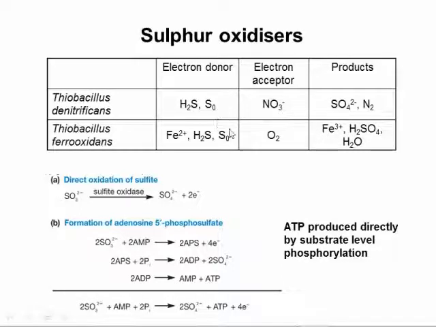And both of these processes are thermodynamically favorable. This one, Thiobacillus ferrooxidans, is responsible for acid seepage from old iron mines. So this can be a serious problem. It has been a serious problem in the States. The bacteria in these old mines produced millions of tons of sulfuric acid that leached out of the old mines and polluted the water.